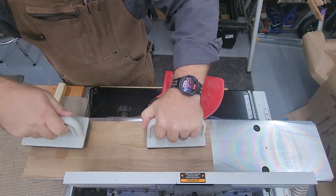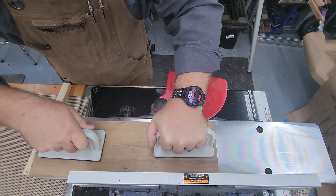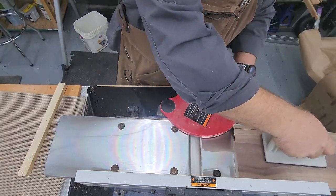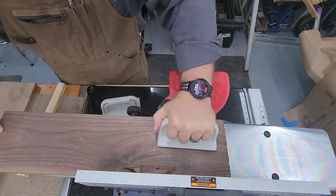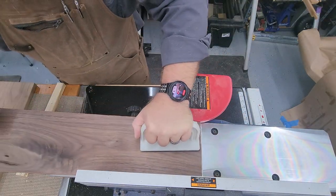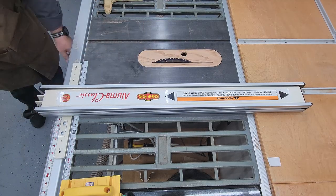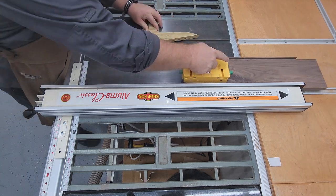As with most woodworking projects, you start out ensuring that you've got your lumber dimensioned and flattened out. I'm putting it up against that tabletop - it's completely flat, a zeroed-in surface - so I can ensure all my pieces of wood are flat and use that to validate each time. Then get the cuts down to the right place so everything is sized appropriately.